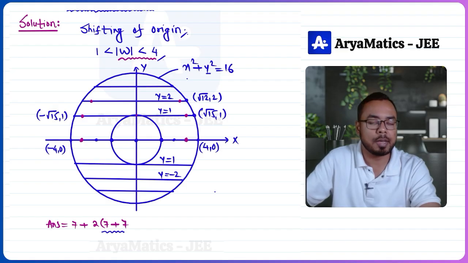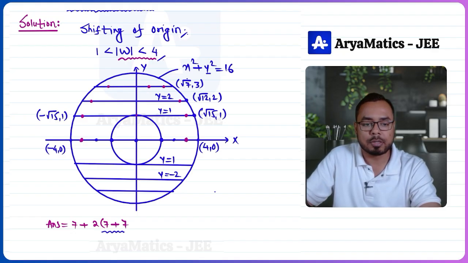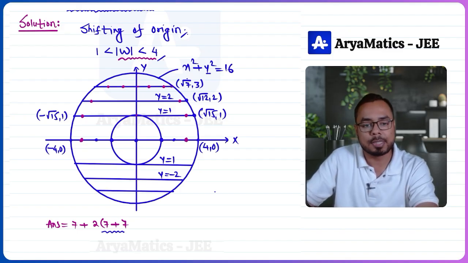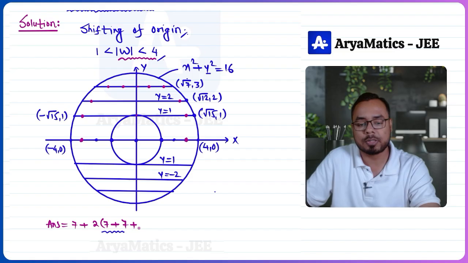Now, next possibility, if I take y as 3, x will become root 7. Now, root 7 is smaller than 3 and bigger than 2. So the point 2, 3 will be inside the circle, point 1, 3 is inside the circle, and so on, 2, 3 and minus 2, 3. This point will be minus 2, 3, minus 1, 3, and so on. So from minus 2 up to plus 2. Again, I'll repeat, root 7 is less than 3 and more than 2. So the point just inside the circle will be 2, 3, and on the negative side minus 2, 3. So from minus 2 up to plus 2, you'll have 5 points. 5 points on the line y equals 3, and another 5 on y equals minus 3.